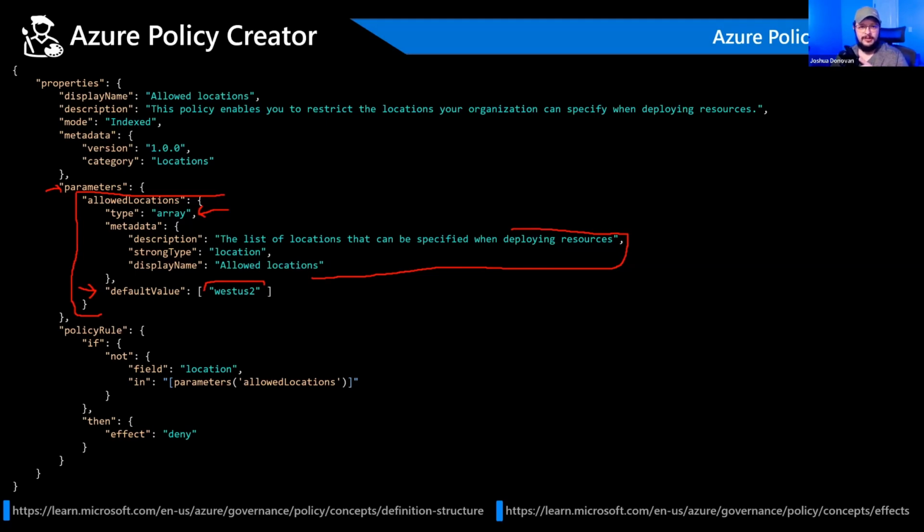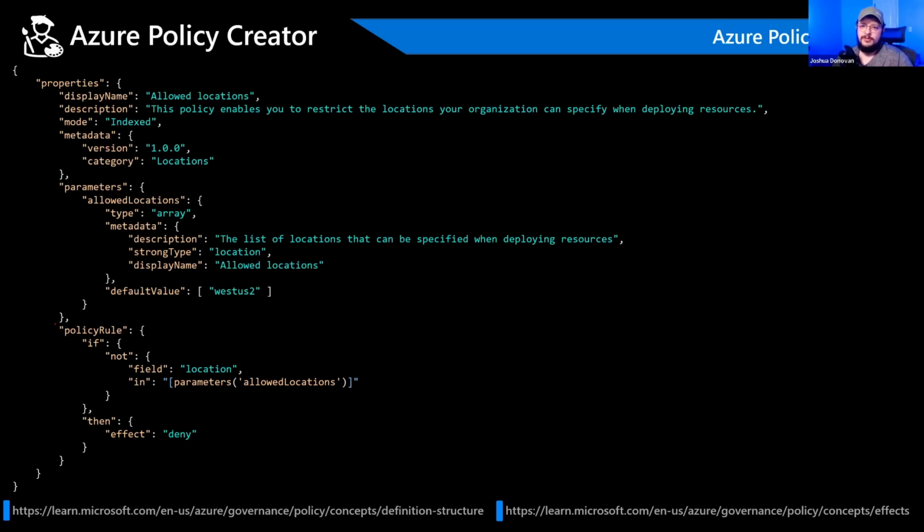The allowed values allows you to set a specific set of locations for this example. So if you wanted it to be Central US, South Central US, and West US 2, you could have those as allowed locations. And then in the portal, when somebody's setting the assignment, that would actually show up as a drop-down instead of a field they can enter in. It would have your allowed values there to just select from. It makes things a little easier if you know you have a defined list of things that can be entered in. But that is our parameters.